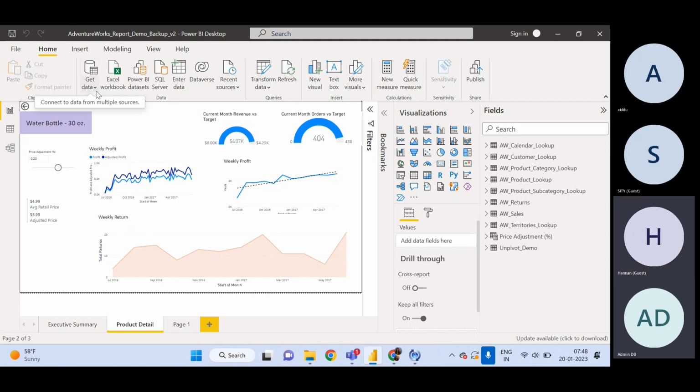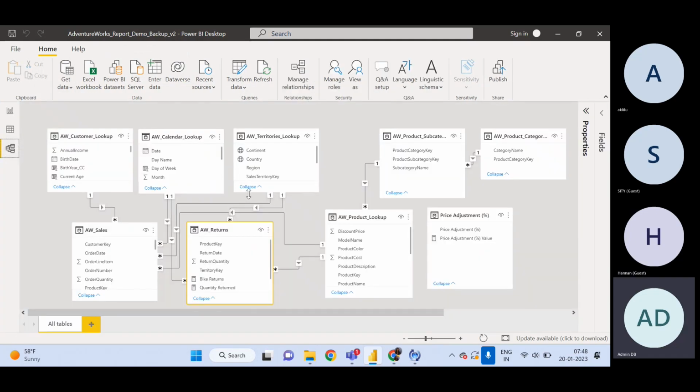If you don't want to refresh your data, and so again in import mode also, you can... One more question, okay, just a moment, let me finish this. So in import mode, what happens is you have pulled the data, and that data, that cache, will get stored in Power BI, right? So it will be a little faster.